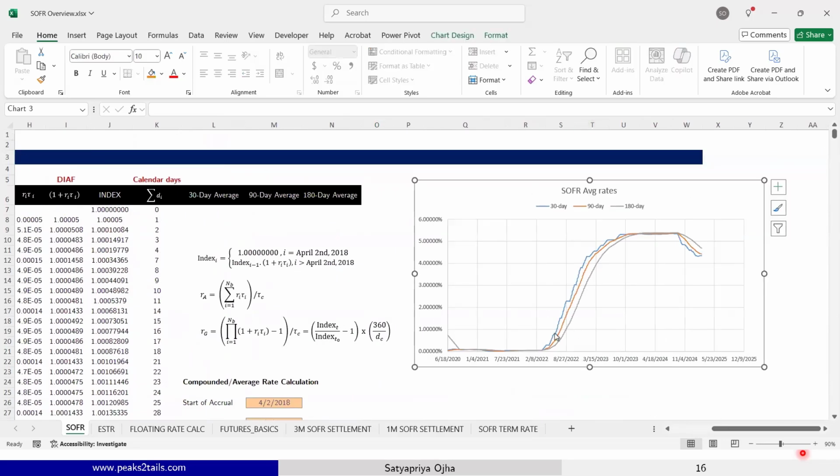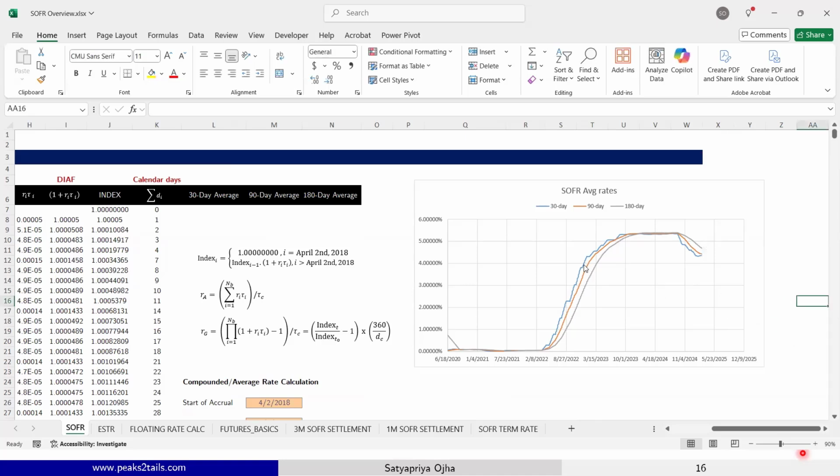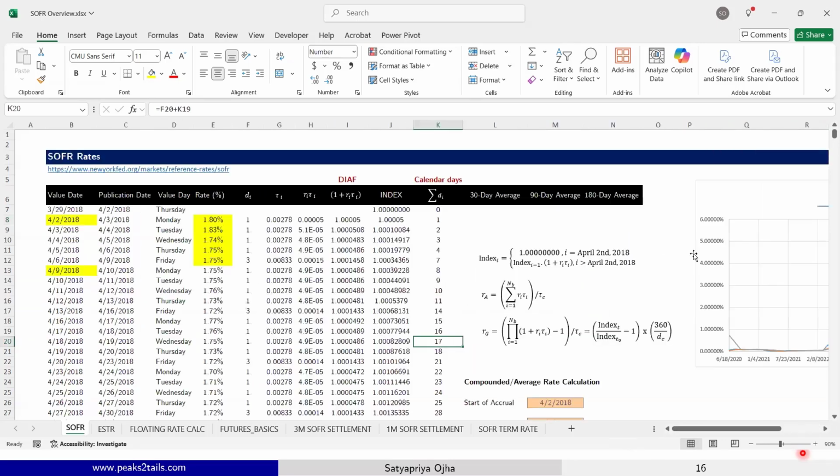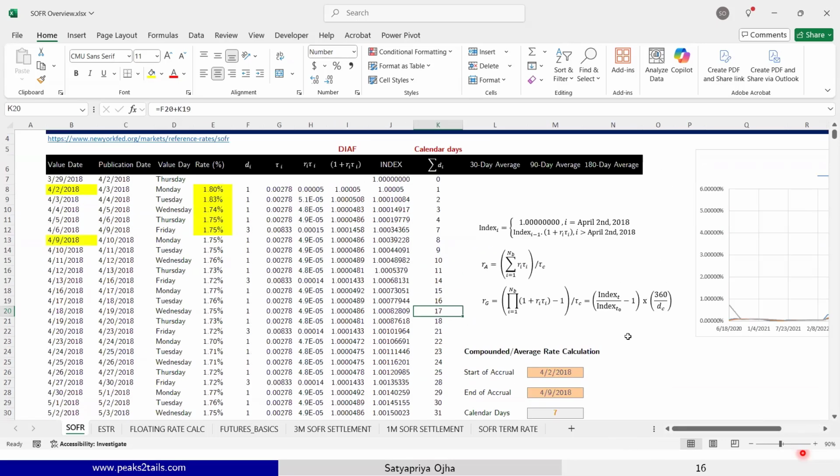And this plot shows you that the SOFR daily rates are not smooth. There are jumps. But obviously, if you take a moving average, they would be smooth. Now, these jumps have a very important implication in terms of how we model the daily SOFR rates. That is the last topic for today. I will touch upon the model that CME uses to model the daily SOFR rates to calculate the term rates. So I'll show you that calculation at the end. I hope this is clear. Any questions? Let me know.